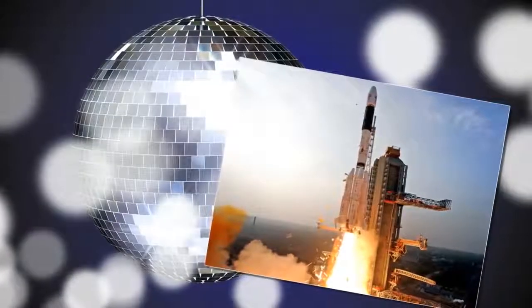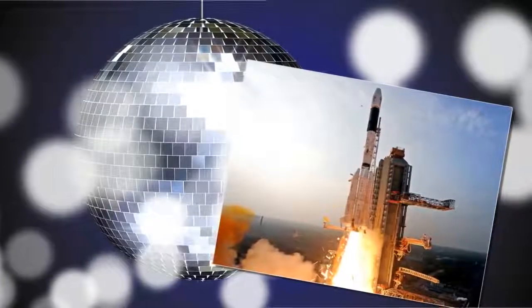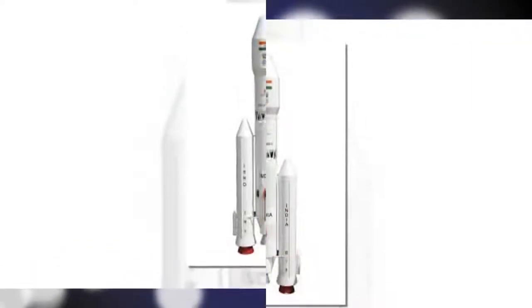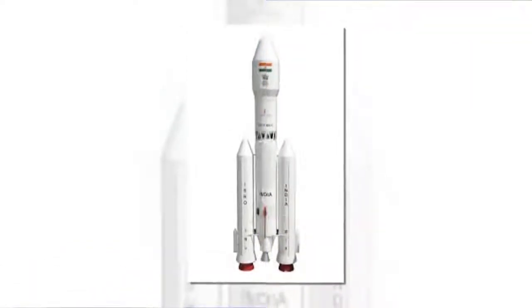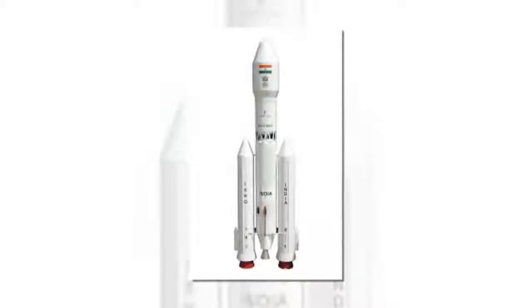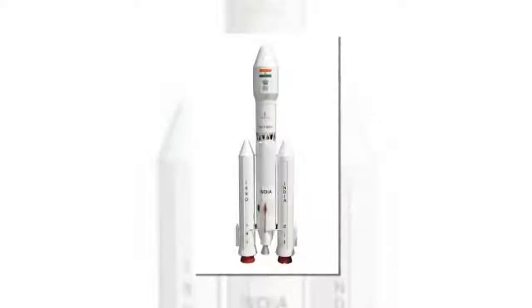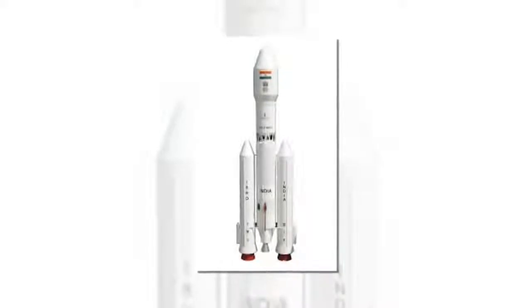The rover. The rover is a six-wheeled vehicle that will have on board software that will allow it to roam the surface of the Moon in a semi-autonomous manner. ISRO will be providing partial command and control instructions from the ground. The rover has on board a navigation camera, an inclinometer, and a dedicated imager for capturing pictures of the lunar surface. The three systems have been tested and integrated.